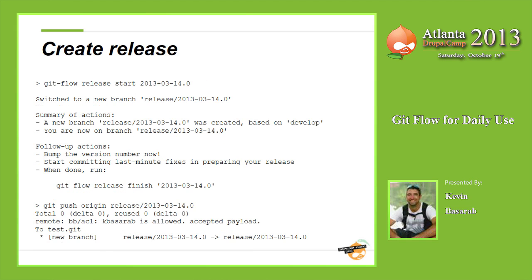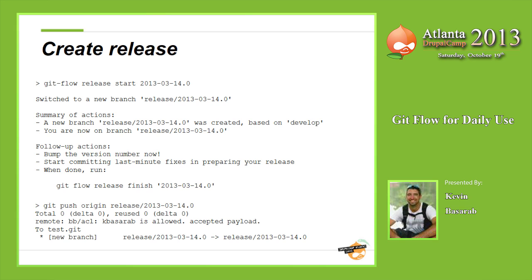So our feature's created. We've got a bunch of features now that have been done, we'll say, and we're ready to go ahead and make a release at this point. So as I was saying, you're going to start seeing patterns in how git flow works. We're going to do a git flow release start at this point. And that release start and feature start, that's that prefixing we talked about a little bit earlier to the branch names.